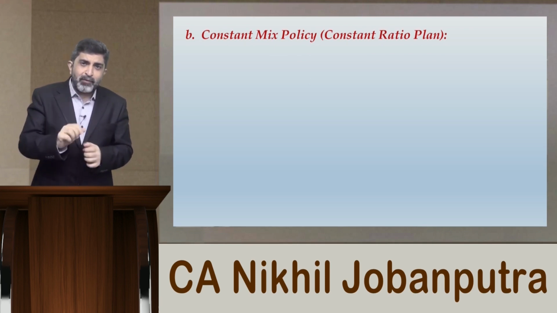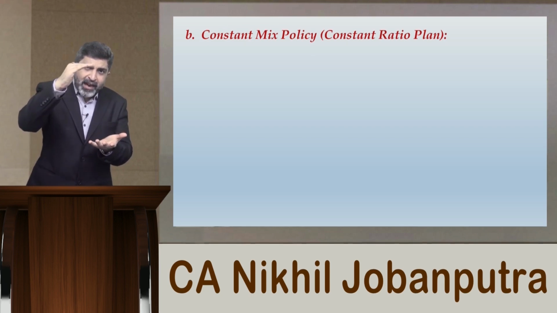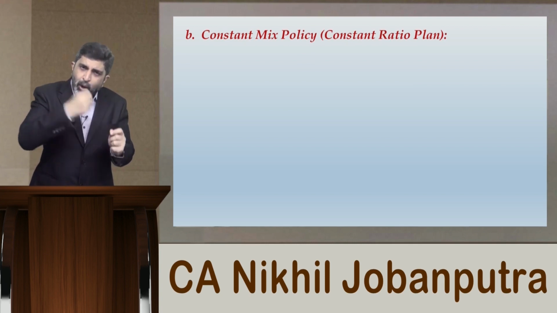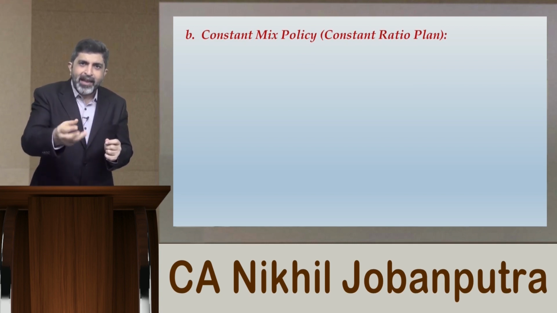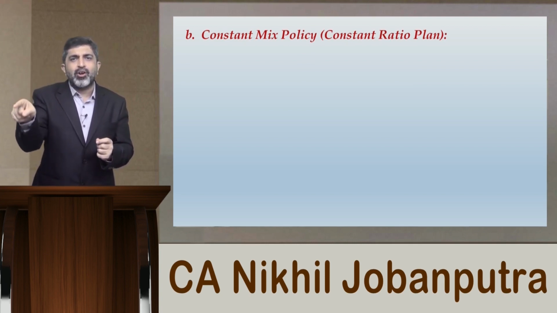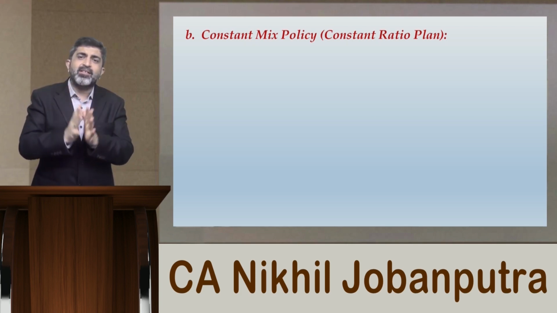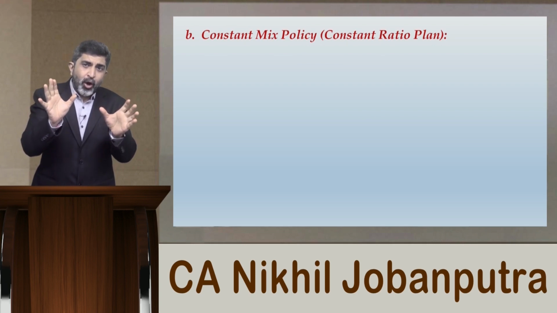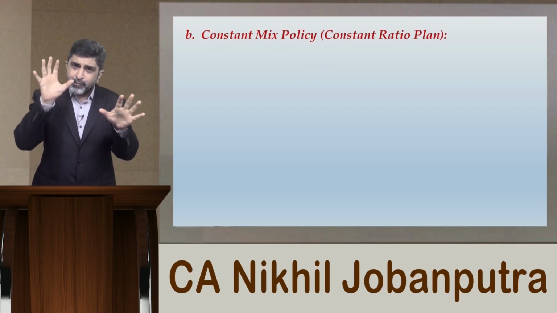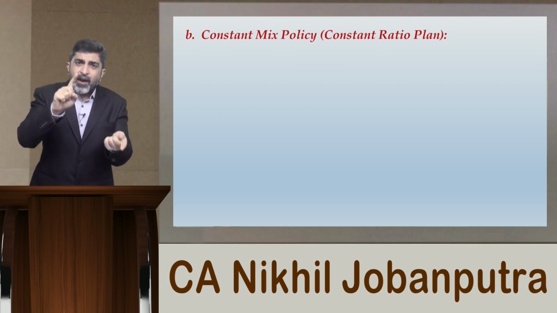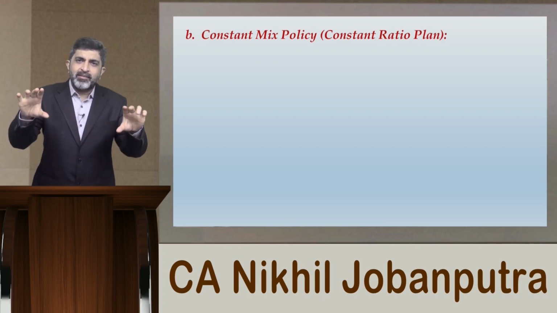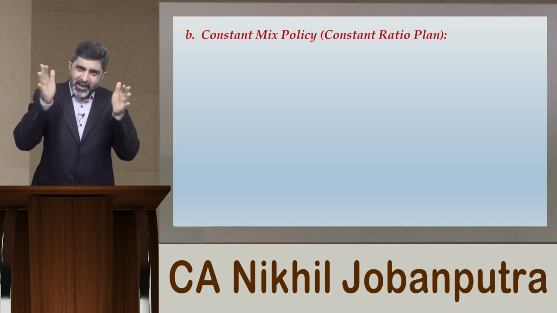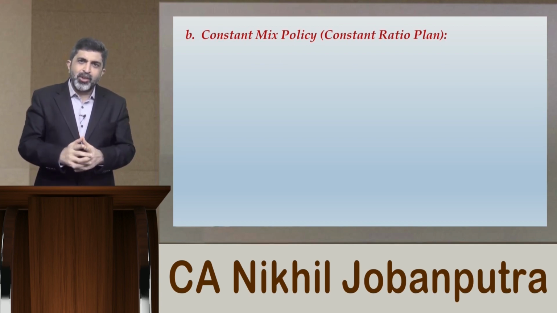To let it happen, what you need to do, bring down your investment in stocks from 7 lakhs to 6 lakhs. That means you sell out stocks worth rupees 1 lakh and put that money in your bonds right at the same date. As a result, 12 lakhs, which was comprising of stocks as 7 lakhs and bonds as 5 lakhs, after rebalancing it becomes 6 lakhs and 6 lakhs, and your constant mix again comes into picture.